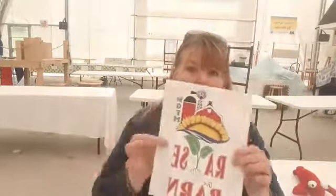So we're going to call this campaign Raise the Barn. And look, we even have a little logo. This is our really low, no budget campaign video here. So I have signs because we don't have a little scrolly thing like CNN does. So this is our Raise the Barn, and you're going to see a lot about this. So we need your help because with all barn raisings, it takes a community, and it takes our vendors, it takes everybody to make this happen. And the faster we all work together, the faster this happens.